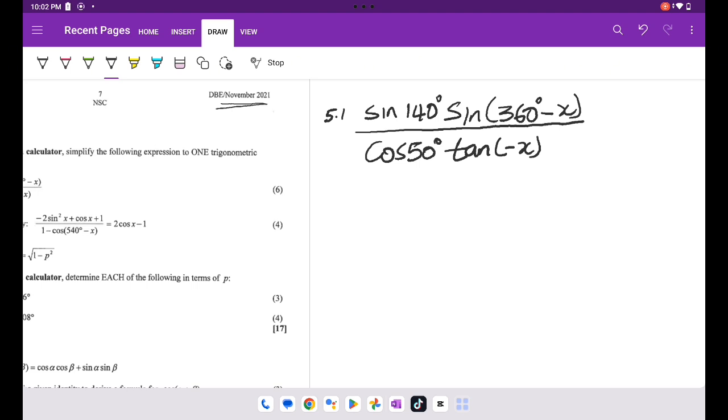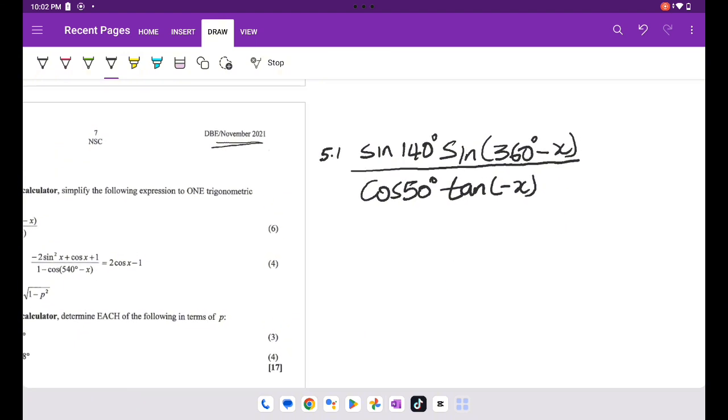Right here, I want us to just make sure that everything is written in the form something minus something. Like if it's 140, we can write it as 90 plus or 180 minus. So we write it using the corner angles. The corner angles are 0, 90, 180, 270, and 360. So we have to rewrite this. We need to check which quadrant the angle is in. So it's in this quadrant, so we can write it as 90 plus something or 180 minus something.